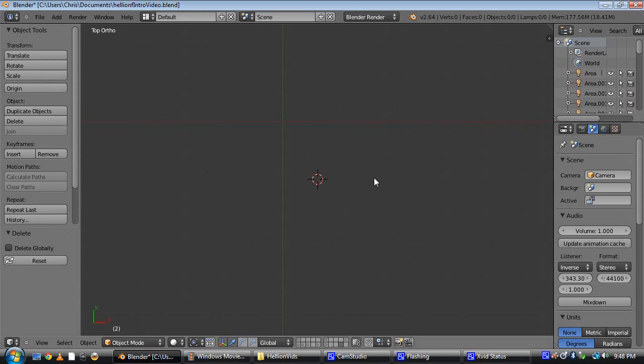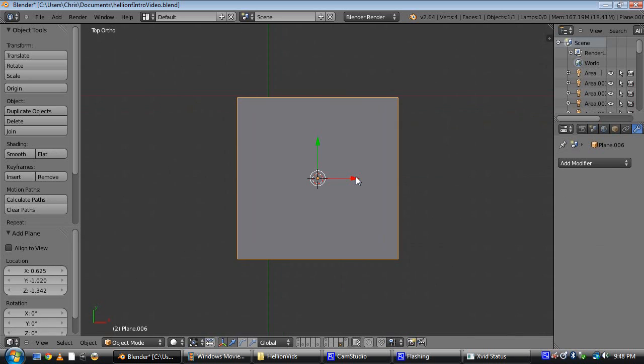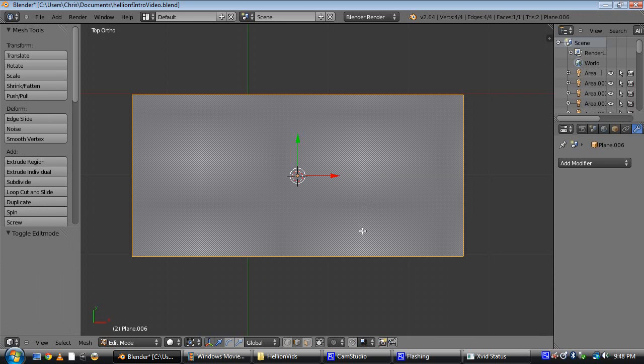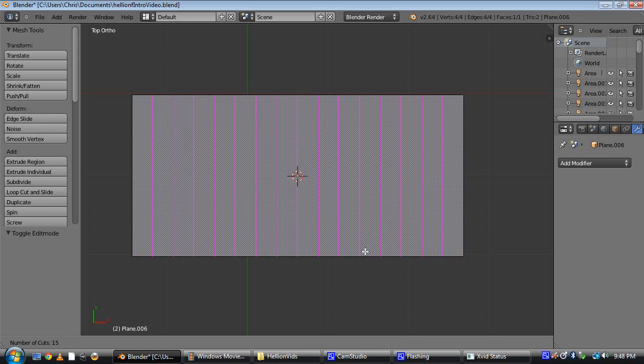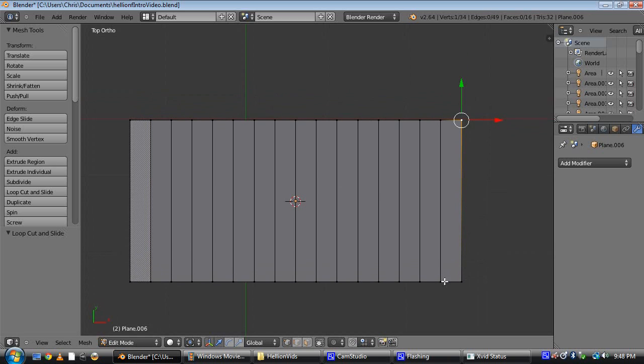Okay, before we get started on the actual model, I just want to go over a few of the techniques that we're going to be using that you guys may or may not have run into before. So let's do proportional editing really quickly, because this is one of the first parts of building the model. And what happens when you do that is, here, let's subdivide this a few times.